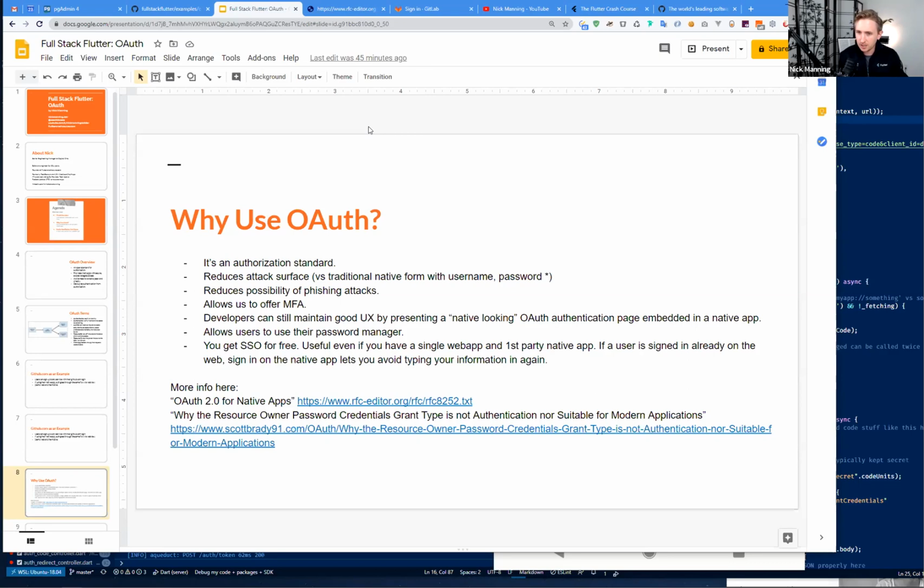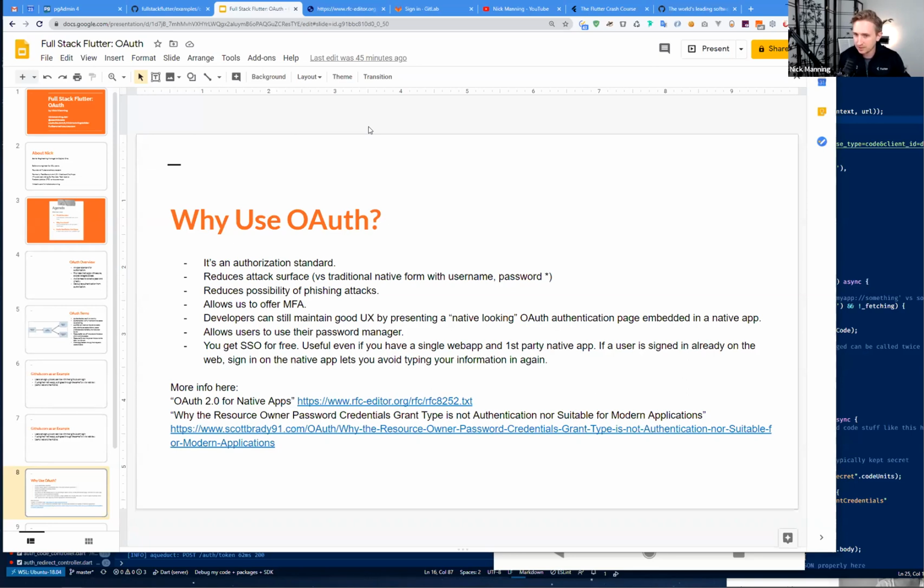If you're doing this via a native app and it opens a Webview, it's going to serve up the exact same page as if you were on the website. So this reduces the attack surface versus entering your username and password natively. Logging in with a web page on the auth server itself avoids a lot of attack vectors.